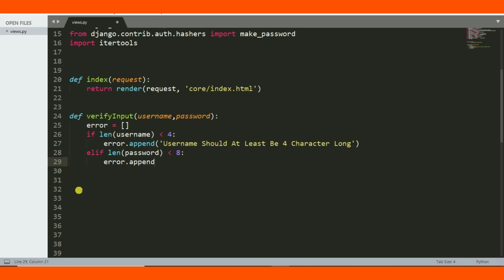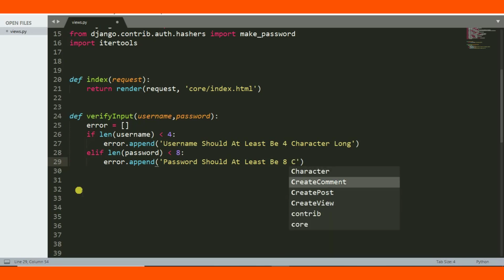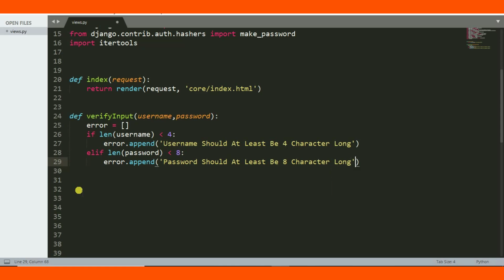Then I can say, password should be at least 8 characters long. So that's it.